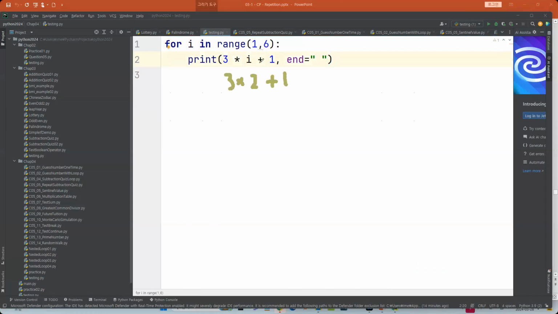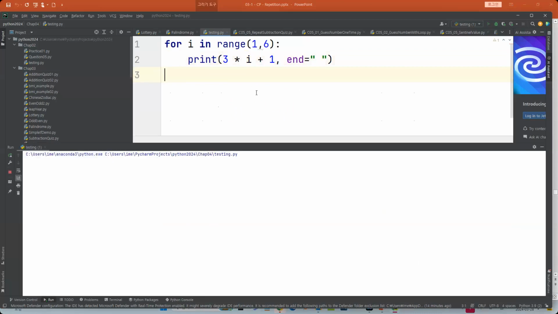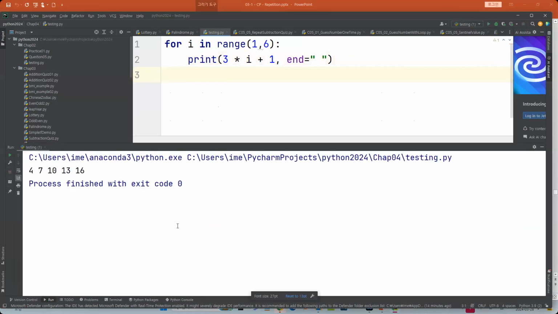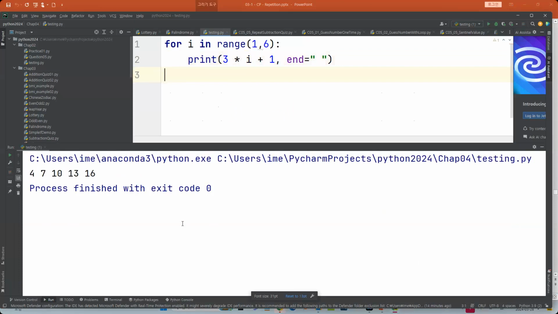When i equals 3, I multiply with 3 and then plus 1. So let's see, if you run this, you get the result 4, 7, 10, 13, 16. Then you need to understand the pattern of the numbers.